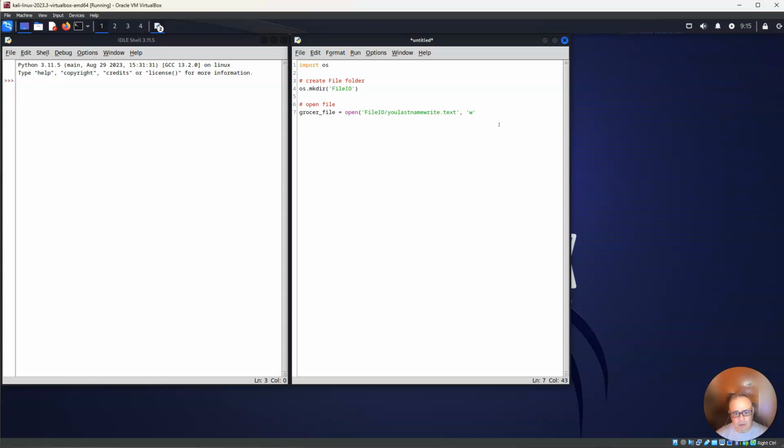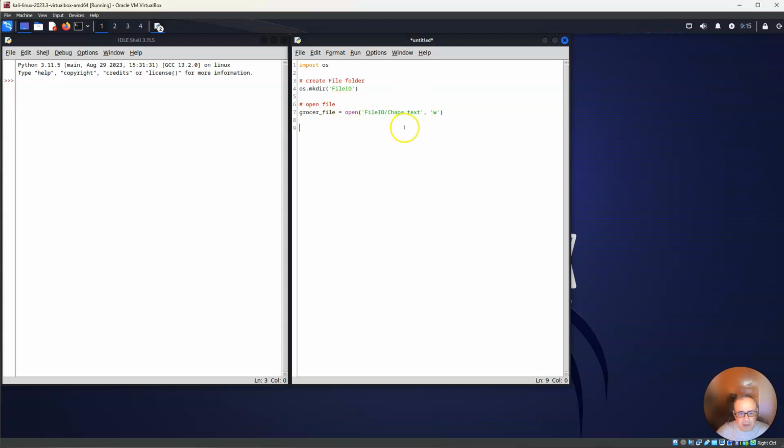So, I know the instructions are your last name. I'll just use my name. Alright, so what this does here is this opens the file, which is going to be file IO/chapa.txt. So the actual name of the file is chapa.txt. And then you'll see that this function takes 2 arguments. The second argument is W, which means it's going to write to the file. And that is really all this line does.